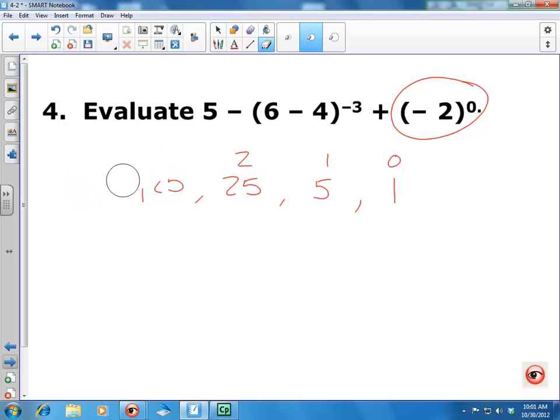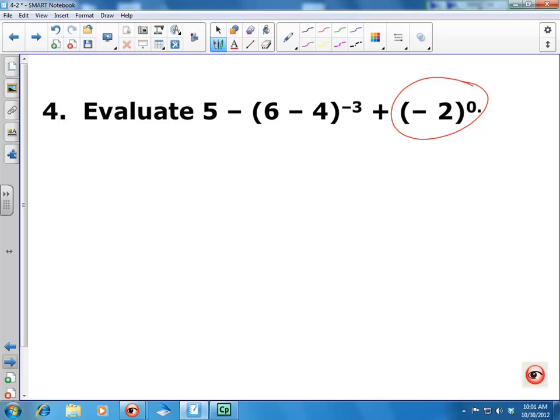All right, let's take a look on how to actually solve this equation here. Okay, so let's solve this one. Obviously, I have to do my order of operations, so I'm going to have to do my PEMDAS, remember my please excuse my dear Aunt Sally and all that good stuff. Okay, so I'll start here. 5 minus, what is 6 minus 4? 2. So that's going to be 2 to the negative 3 power plus, what do we say any number raised to 0 power is? 1, so we can go ahead and solve for that one also.